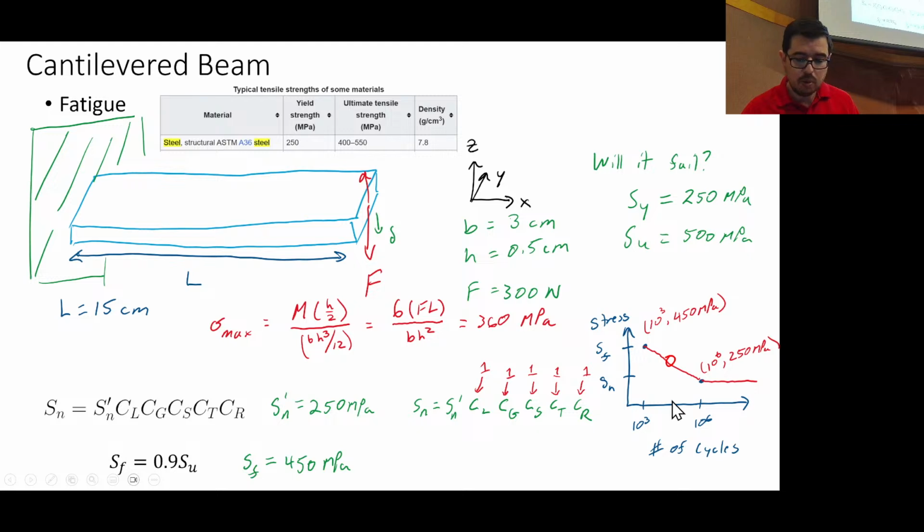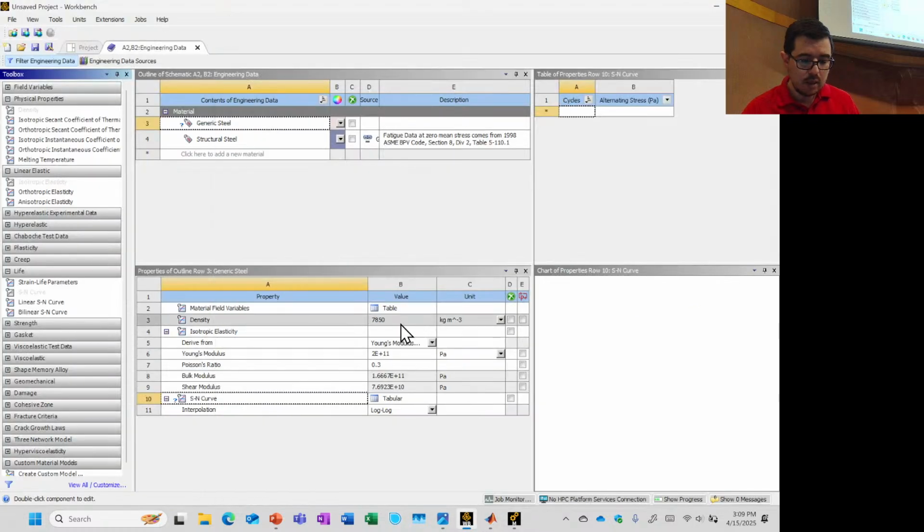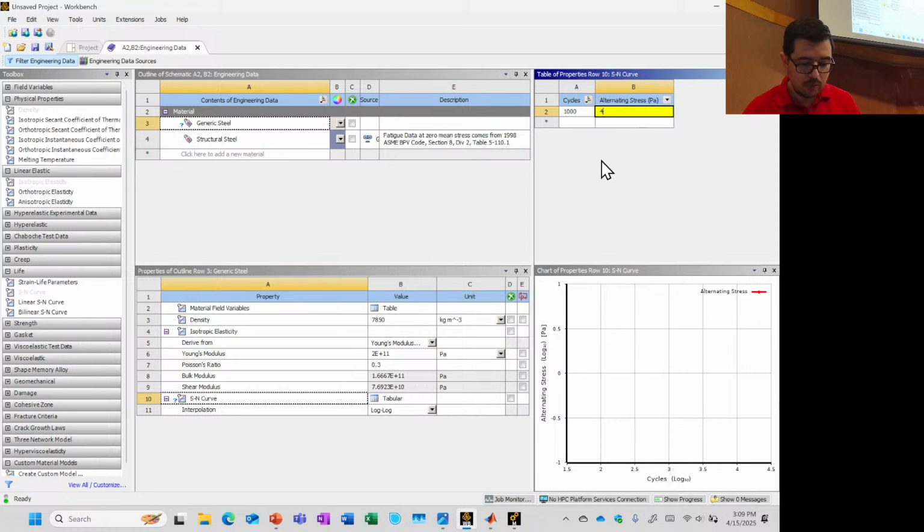So you can actually put these two coordinates into ANSYS so that it then knows something about life. So at 1,000 cycles, we're going to say that this is going to be 450 times 10 to the 6, or E6.